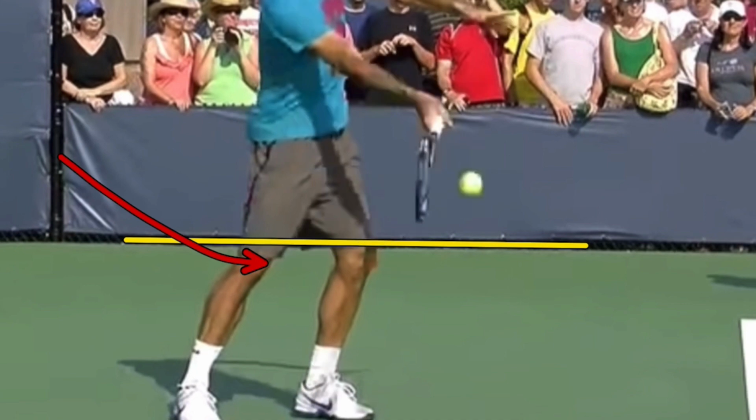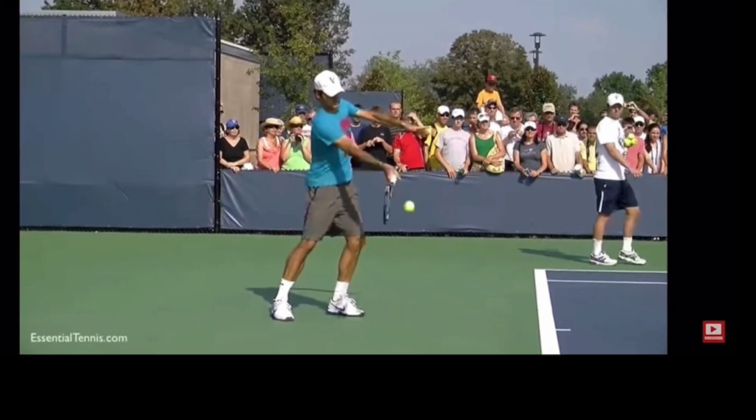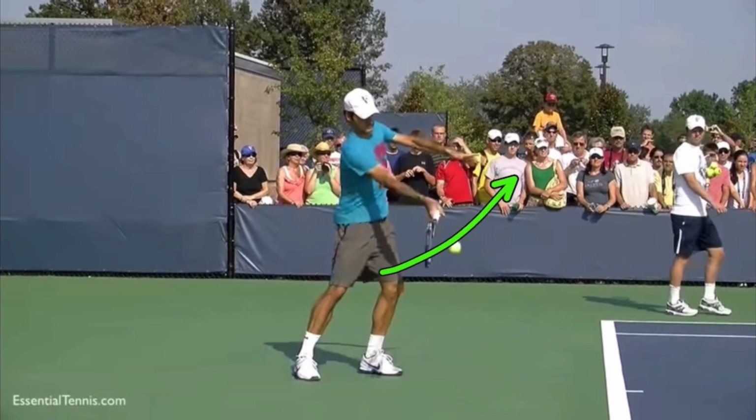We need to contact out in front of us because that's when we're going to actually be able to hit topspin. Topspin is a low to high swing, racket below contact, racket above contact, imparting the spin that we need in order to contact the ball with consistency and control.